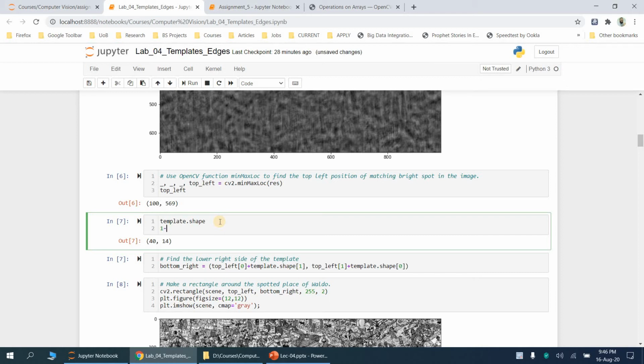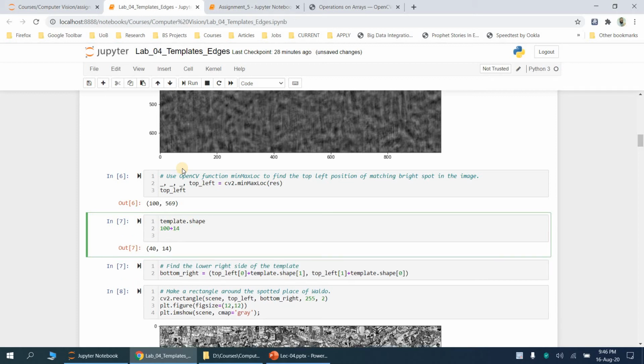So on the x-axis you do 100 plus 14, and on the y-axis you do 569 plus 40.